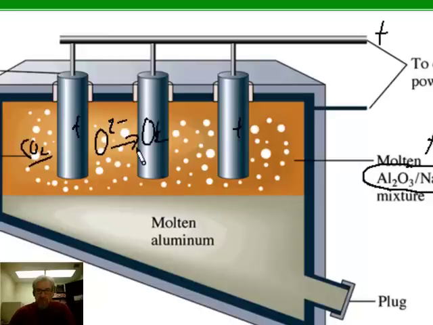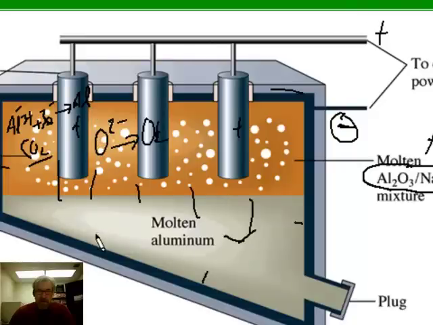But the real point of this is to make aluminum. And what happens there is the outside of this tank, that whole outside of the tank is hooked up to the negative circuit. So this is negative all the way around the outside. And then what happens there is the Al3+ ions are going to be reduced, because that's the cathode, and make aluminum. Well, that aluminum is more dense than the mixture, and so it sinks to the bottom, and you end up with a whole bunch of aluminum down here in the liquid state. When you have enough of it, you just open the plug, let it all drain out, and then it freezes, and you have solid aluminum, which you can then make things out of.